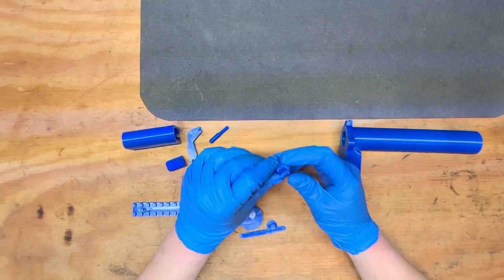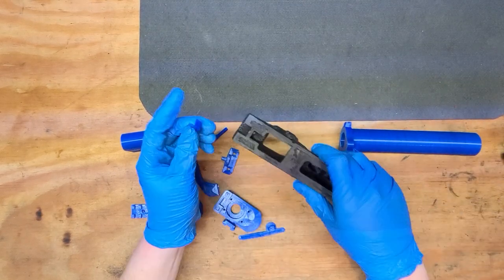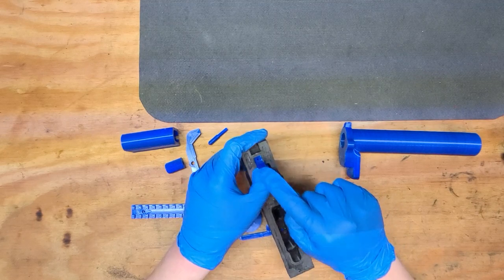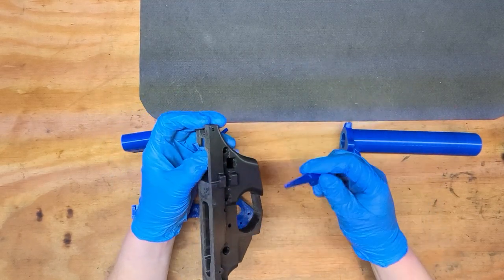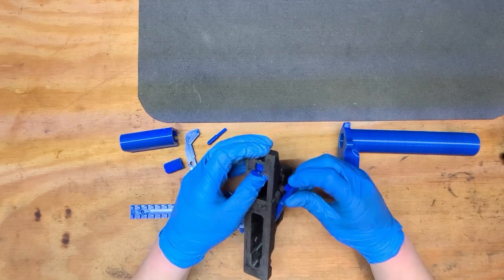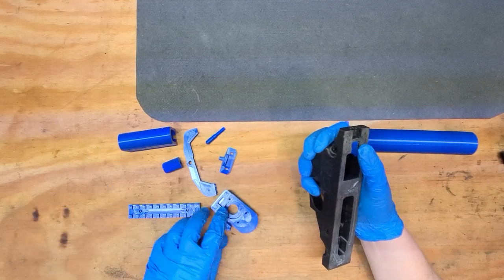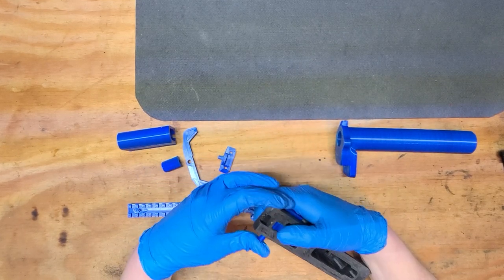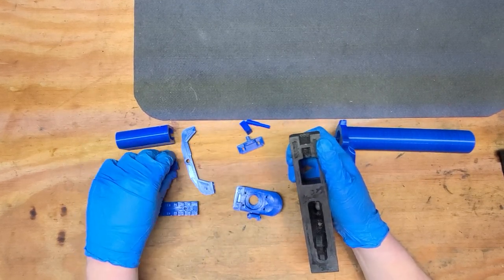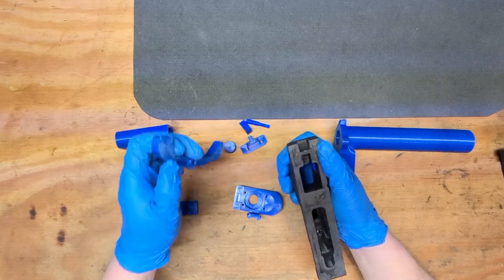I want to focus on this part - this is the feed ramp. This part sits here and screws in there, and as your bullets come out of your magazine they're going to bang this feed ramp constantly. This is your magazine catch - it's got a detent that you punch in there, it grabs the magazine. Glock mags of course - yes, it takes Glock mags. Here's your magazine release catch, and there are a lot of small parts like this charging handle.